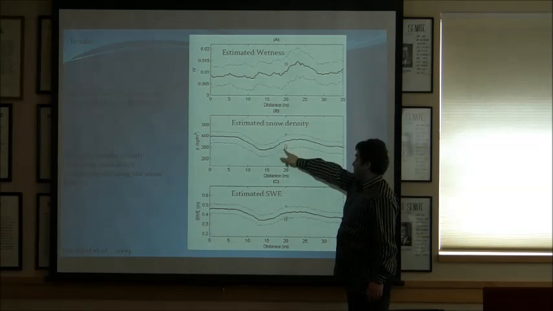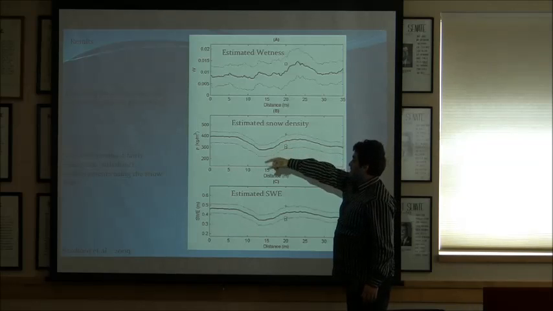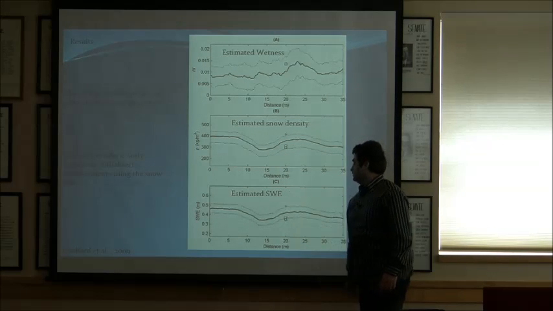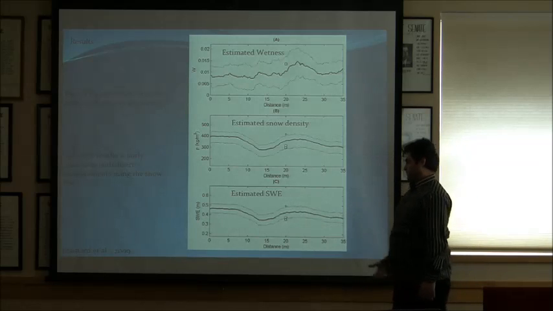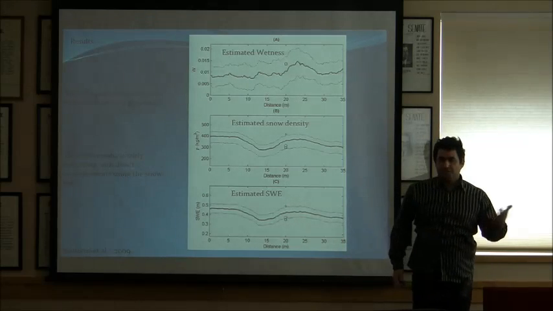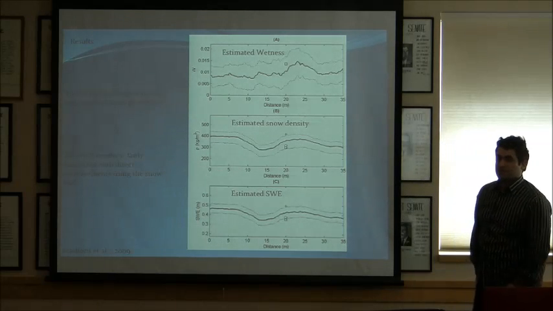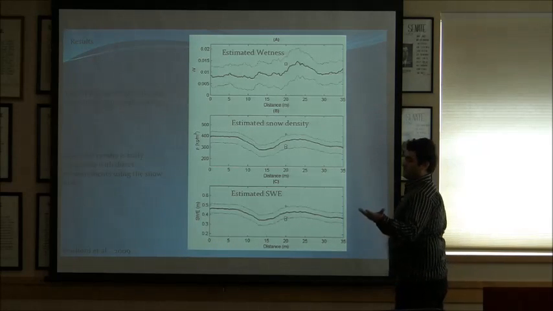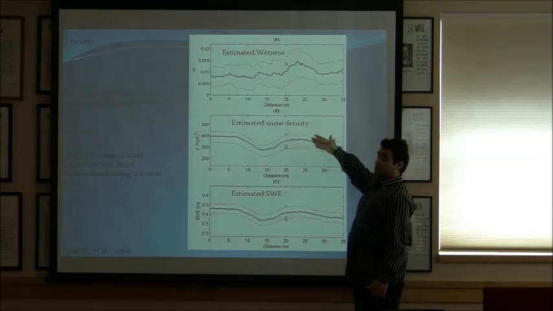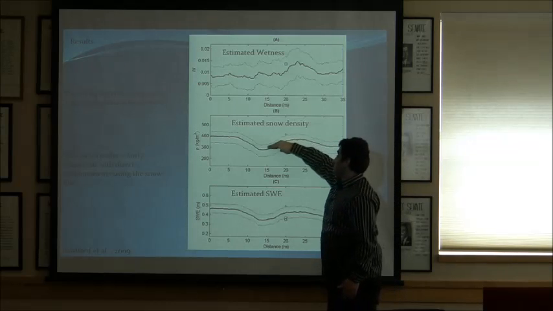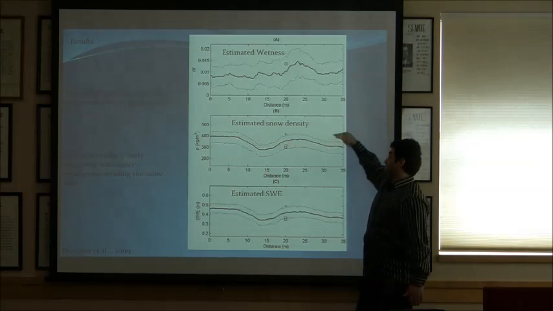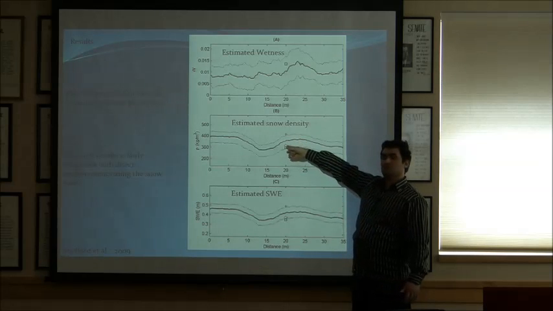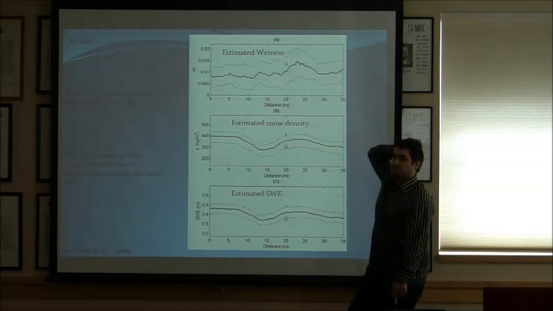Same thing here. This is the snow density. This is the estimated snow water equivalent. So it gives pretty close, or fairly consistent, results. Again, I would stress the value of this GPR, because as you can see, you get laterally continuous measurements of these properties, while using the snow fork you get them at one location.